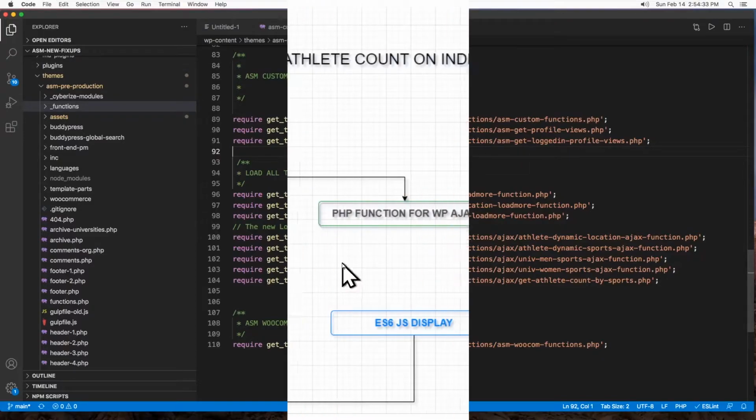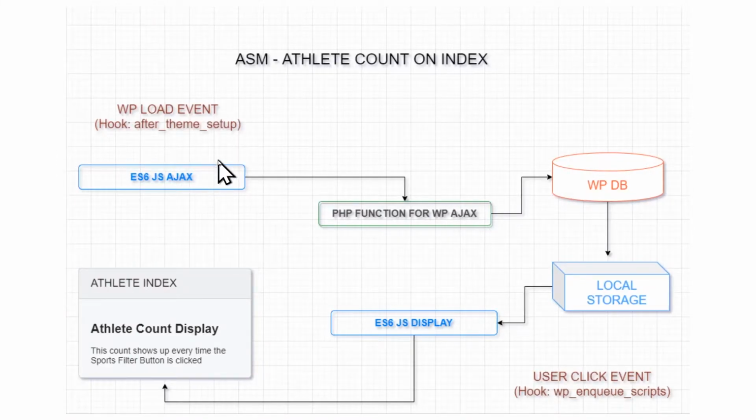In the first part, I'm going to show how this Ajax function that I load using this after theme setup hook and call into this PHP function, which uses WP Ajax to contact the backend DB to collect all the athlete counts according to the sporting events and writes to the local storage. And in the next part, we're going to handle the rest of it. So let's go back to the code.